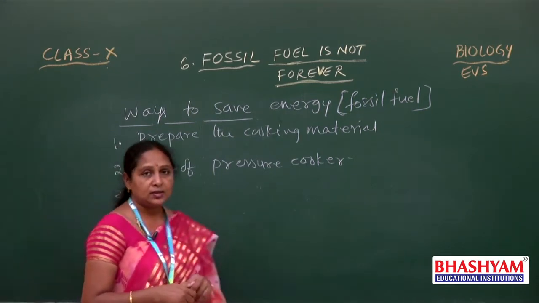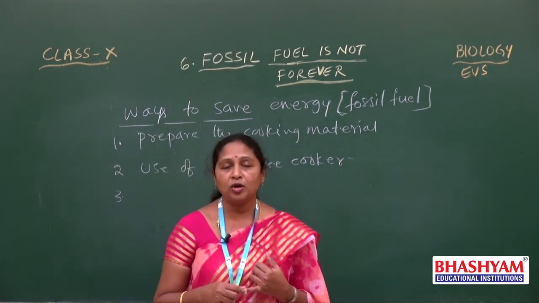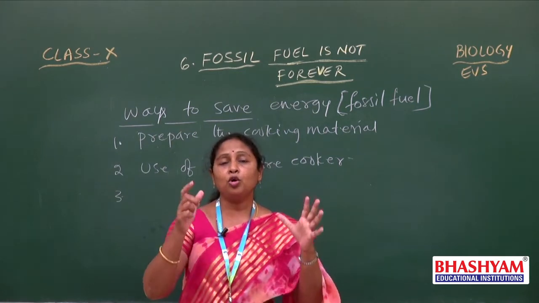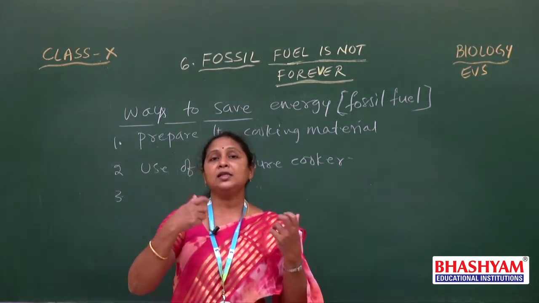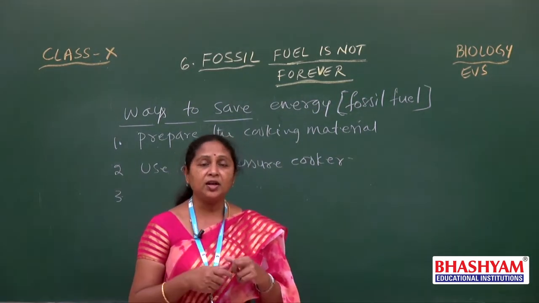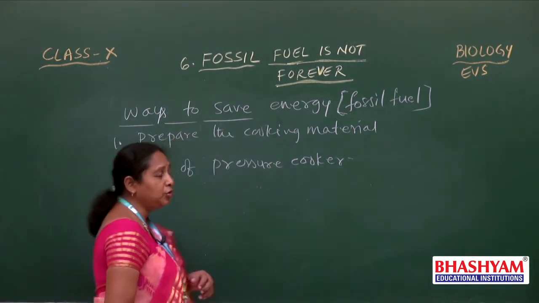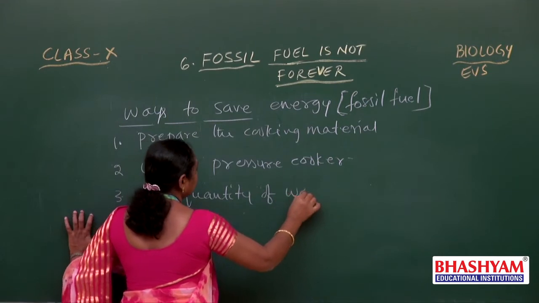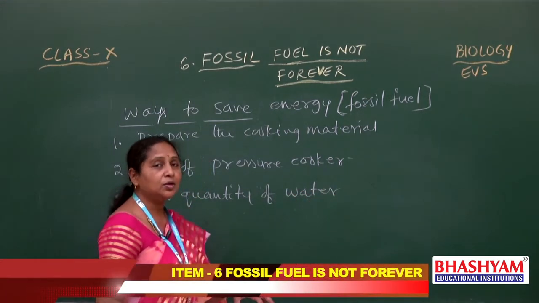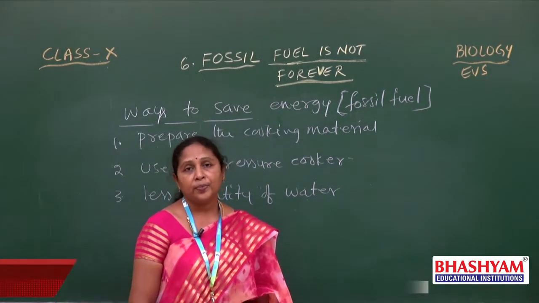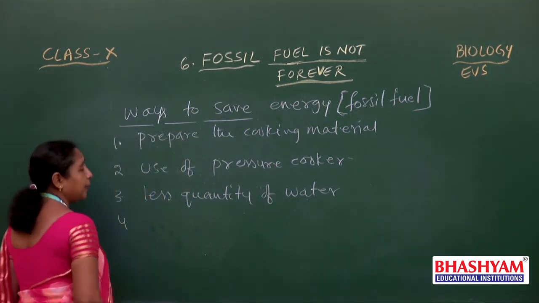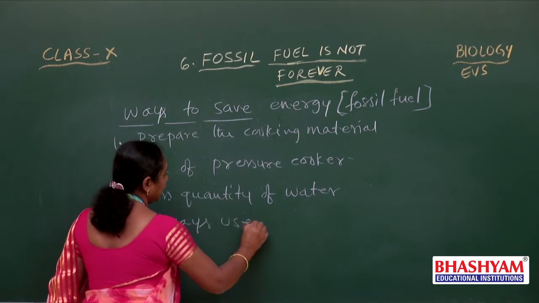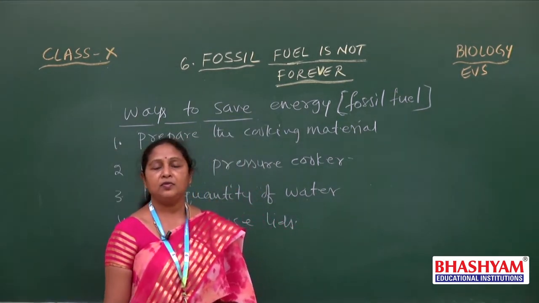Then, using water. Some people, when they start boiling materials, like boiling eggs, fill the vessels with more water. To boil this huge amount of water, it takes much time. So instead of taking a huge amount of water, if you use a less quantity of water, the small amount of water boils fast, the cooking is tasty also, and it saves energy also. Then whenever we are preparing any food items, we should always use lids. In this way, we save a huge amount of energy.